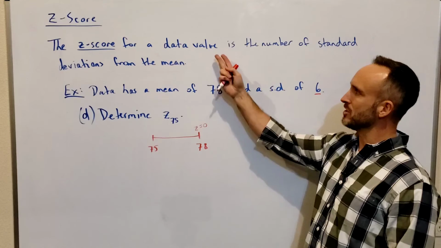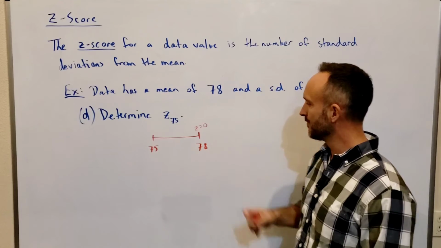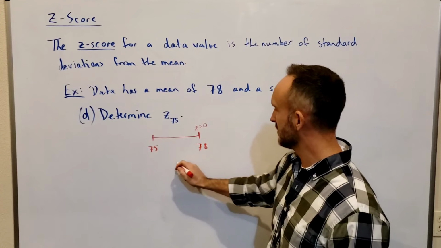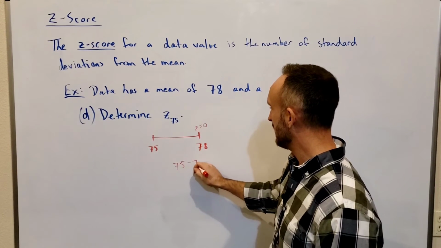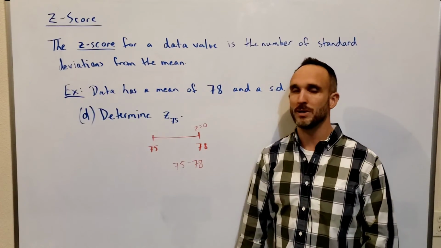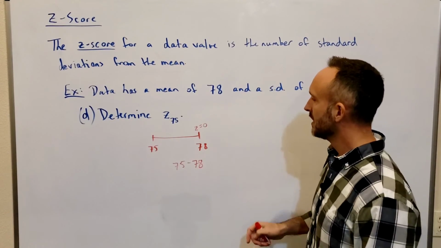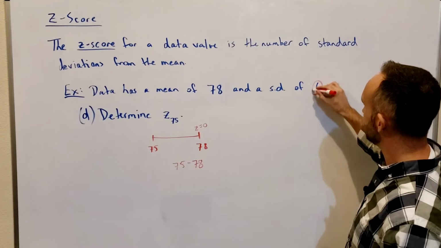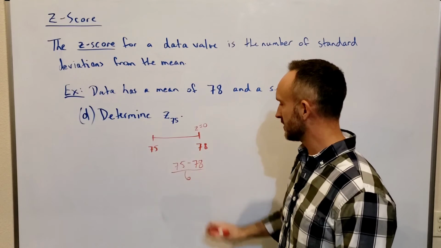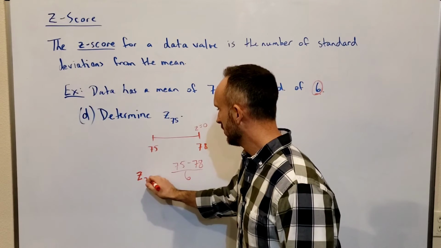And you have to remember the definition of z-score. How many standard deviations are we from the mean? Well, just like before, we have to figure out, all right, let's take the distance between these. So we'll do 75 minus 78, which will give us a negative number, which is what we want because this number is below the mean. So 75 minus 78 is going to tell us the distance between these. But then we have to ask ourselves how many sixes, how many units of 6 fit in here. So we have to divide this by 6. And that's going to be how we calculate the z-score for 75.